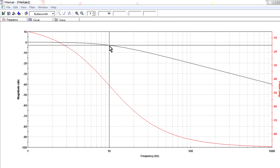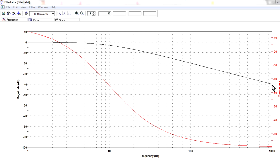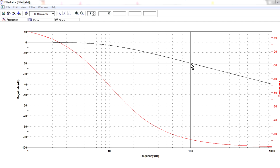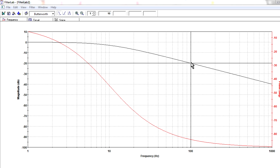Now, what I've done here is set the filter to 10 hertz. So there's the minus 3 dB cutoff frequency at 10 hertz, and you'll notice that at 100 hertz it's 20 dB down, and at 1 kilohertz it's 40 dB down. So if you measure the difference, once it gets on this linear part of the curve, between the 100 hertz frequency at minus 20 dB and the 1000 hertz frequency at minus 40 dB, that's what's called 20 dB per decade. So that filter rolls off at 20 dB attenuation per decade in frequency.